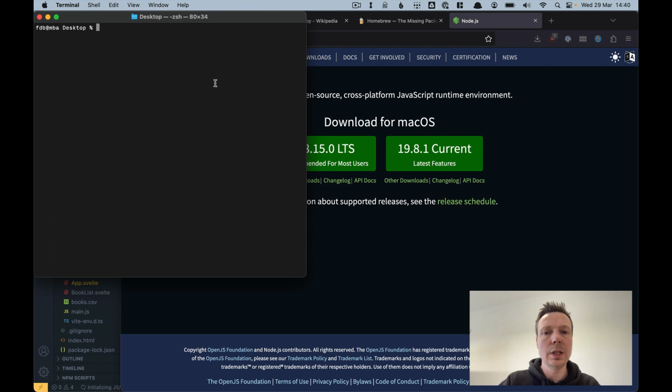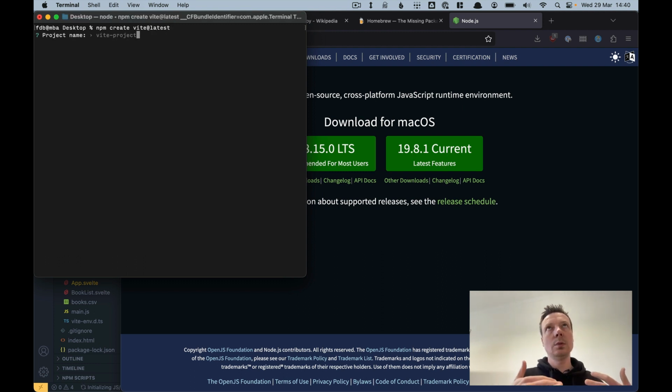What I want to do here is use npm to create a little basic folder, a scaffold, a starting folder on this desktop that I can use. I'm going to do this by typing npm create vite@latest. Once I type that, probably in your case, it's going to ask to install, so you type yes, and then we give it a project name. Let's call this bookbase, like a book database.